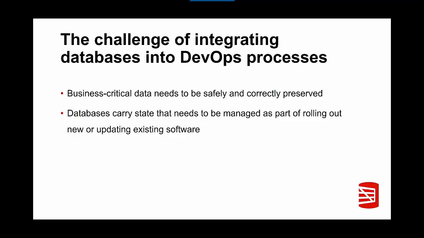The funny thing is businesses seem to like us keeping the data around. We have to preserve it. We have to protect it. We need to manage state between the upgrades, through the upgrades, and come out the other side with the existing software, updates to that software, and all of it working and functional and the data intact.